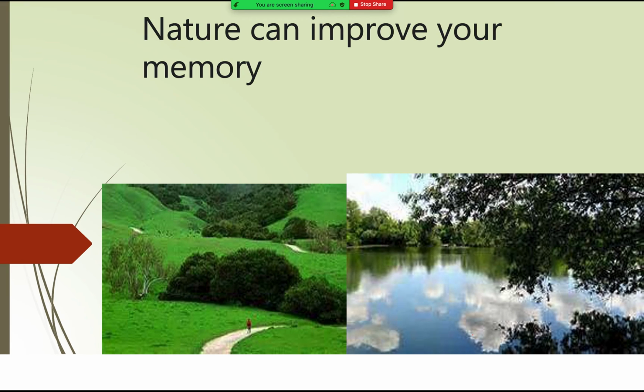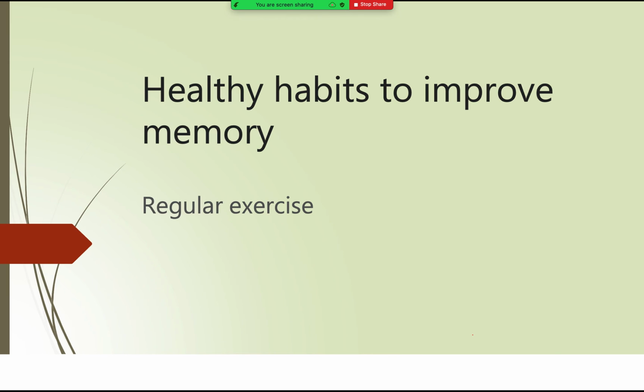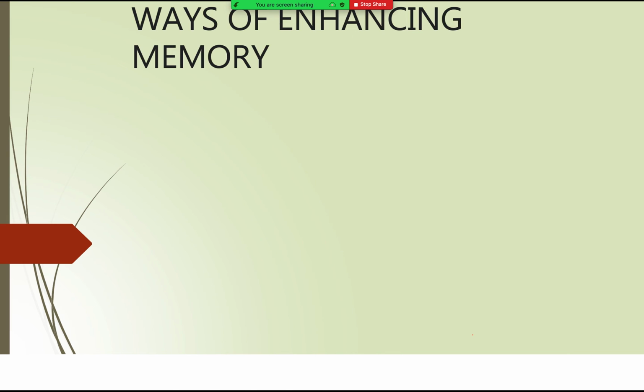Then, not just nature, but even healthy habits like regular exercise not only reduce the risk of disorders that lead to memory loss, such as diabetes and cardiovascular disease, but also increase oxygen to your brain. It can further enhance the effects of helpful brain chemicals and protect the brain cells. So, we have already spoken about a lot of stuff.